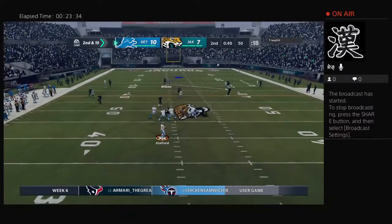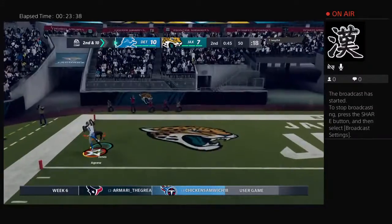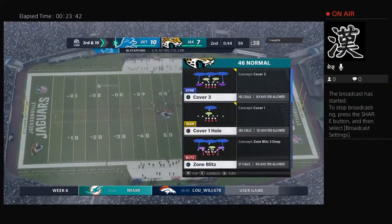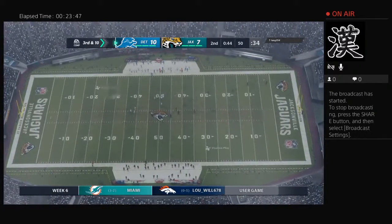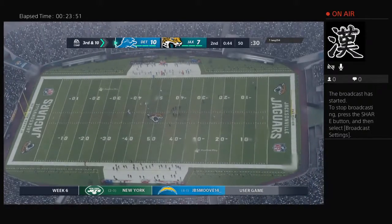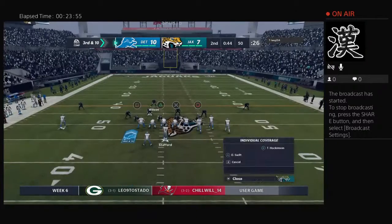Back to the air. Stafford on 2nd down. He'll let this go for the end zone. That's going to be knocked away and incomplete. Absolutely no disguise on that one. They just went for it. Put him out there and said, go deep. Let's try and hit him. Unfortunately, to no avail. Now they face a 3rd and 10 after back-to-back incompletions.